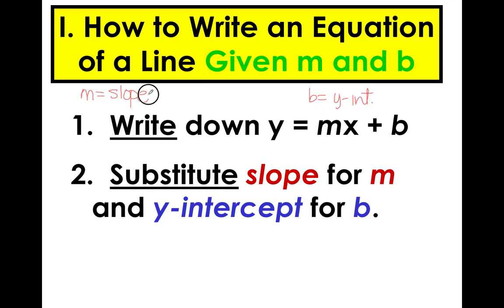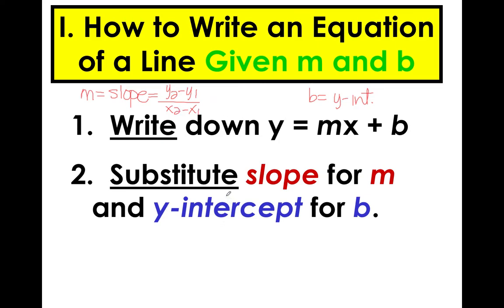Now we also need to make sure we remember how to find the slope. In order to find the slope, if it's not already given to us, we have to use y sub 2 minus y sub 1 over x sub 2 minus x sub 1. Remember, these sub numbers just mean which point, or which coordinate of the point, we are dealing with. This means we're dealing with the y coordinate on the second point, the y coordinate on the first point, the x coordinate on the second point, and the x coordinate on the first point.